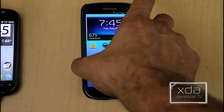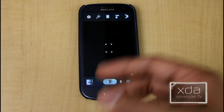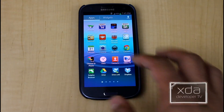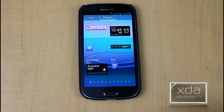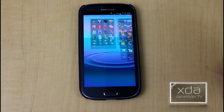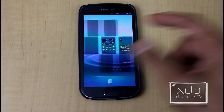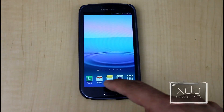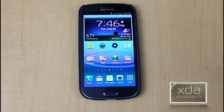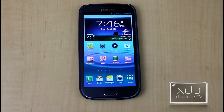Now we'll swap over to the Galaxy S3, which is running the stock TouchWiz UI. The application is very smooth and has been rated as one of the best launchers available on the market right now. It loads quickly and you'll notice it has a widgets option in the app drawer that the Holo Launcher doesn't. You also have the ability to do the pinch to zoom in the application drawer and from the home screen. The main thing is the ability to navigate back and forth and go home. It doesn't have the automatic swipe-down or swipe-up gesture features that we have on the Holo Launcher, but that's part of being a default stock launcher.